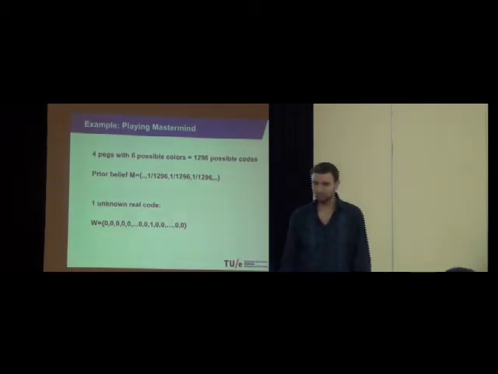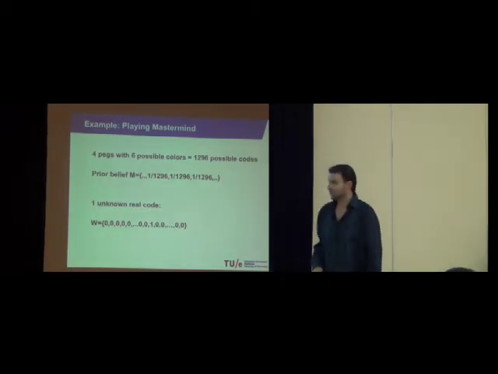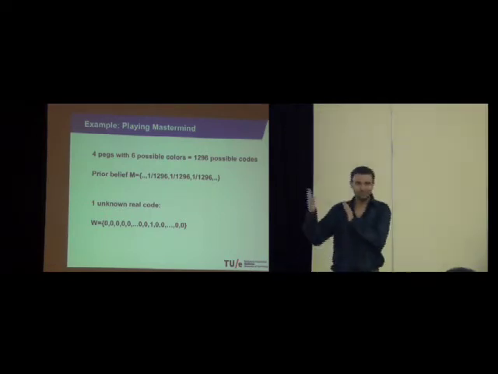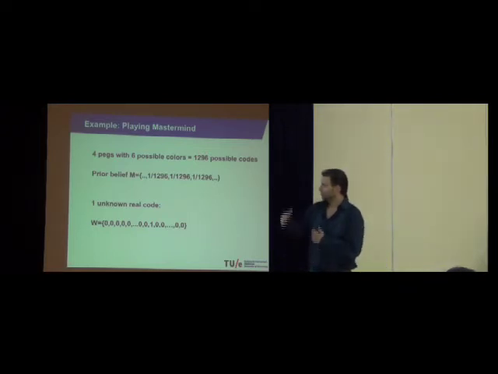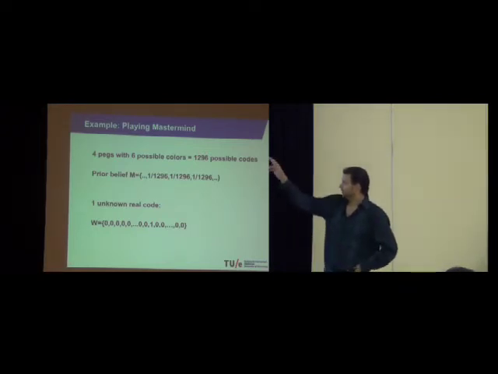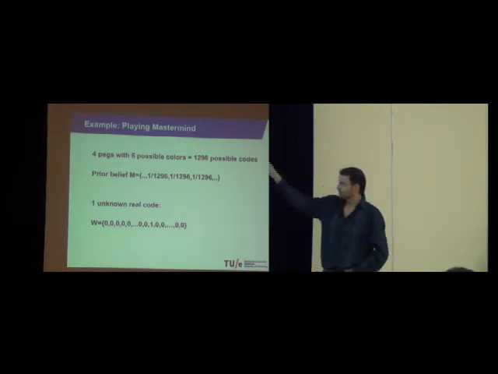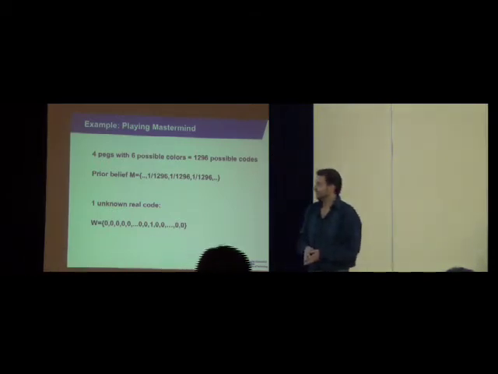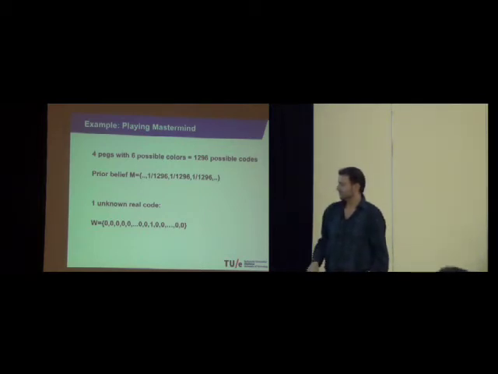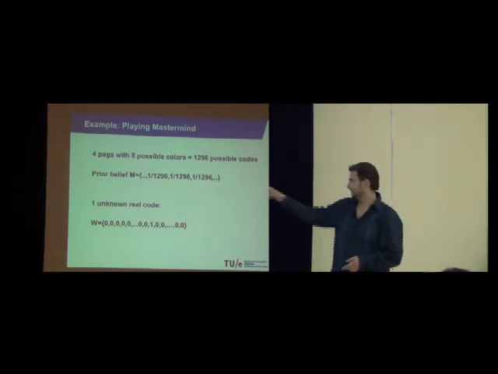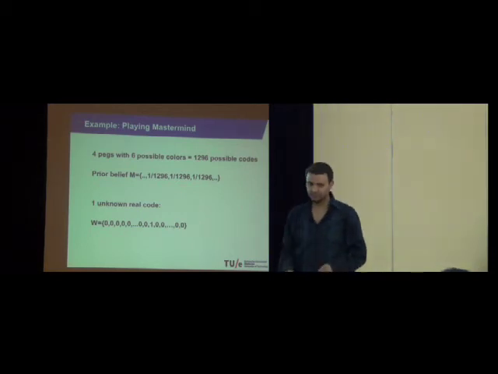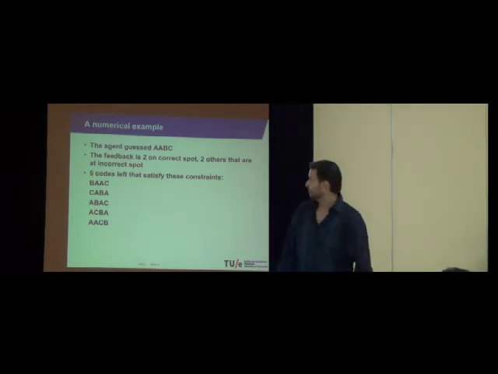And for an example, I tried to implement it to play Mastermind. I could have used simpler examples, but this one is more famous. In this example, I give everything values so you see what everything is. With the normal standard game, there are 1,296 possible codes. So the prior belief, the M, would be an even distribution over all those possibilities. In the real world, there's only one code, so it has all zeros but one, like a delta function. And the goal is that the agent wants to find the code.